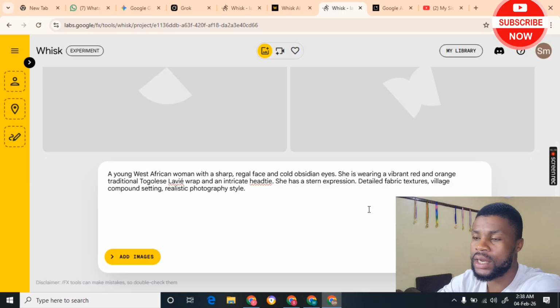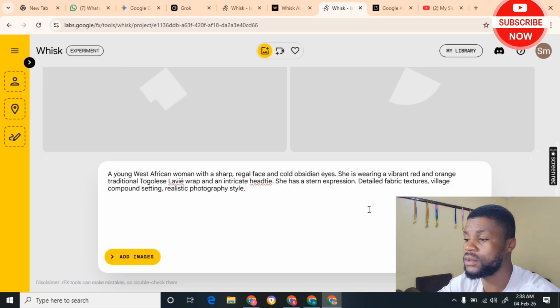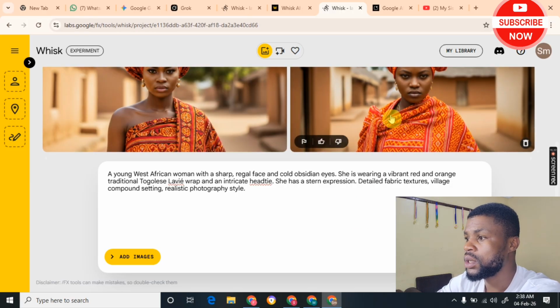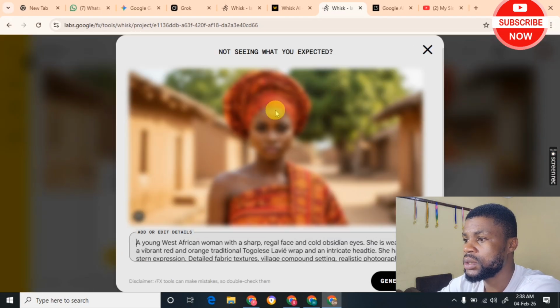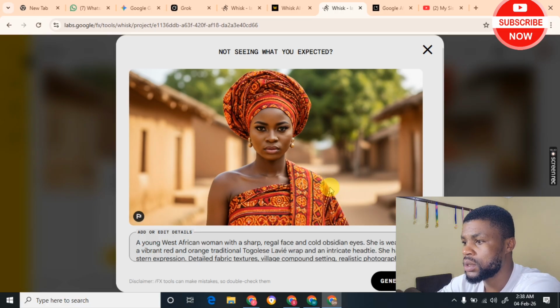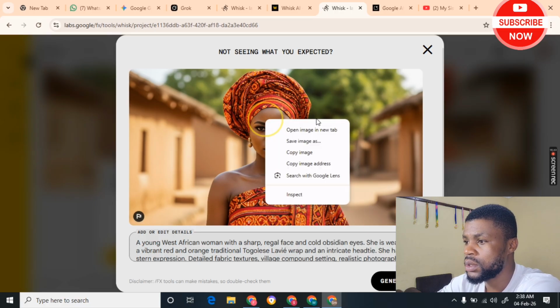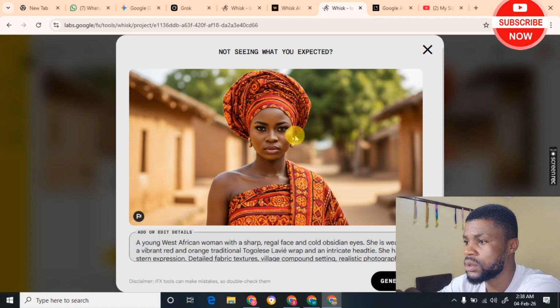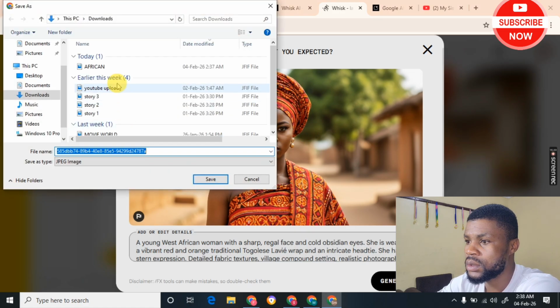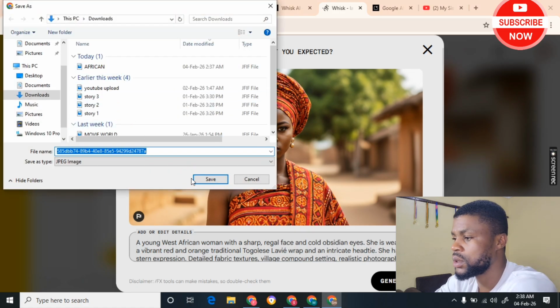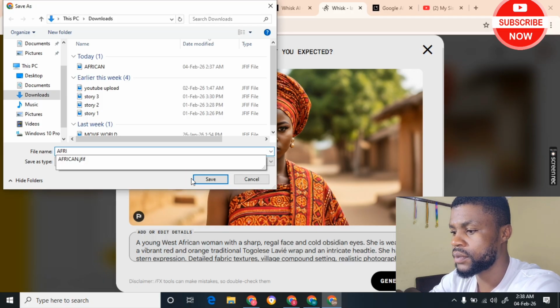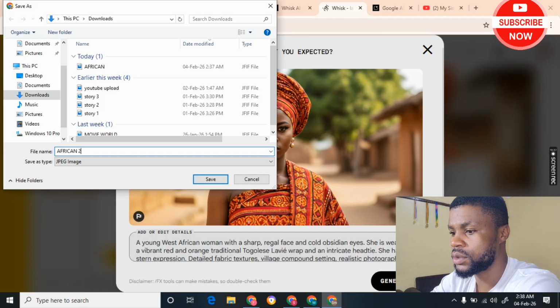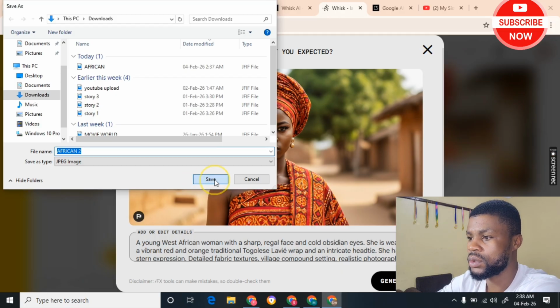I just need to generate like 3 images just because of this video, so that it will not be too long. Now I think, which one are we going to take? I think we should take, which of these should we take? We'll take this. I think this is okay. Then we'll save these as well. We'll save this. African. Put African too. So we save.